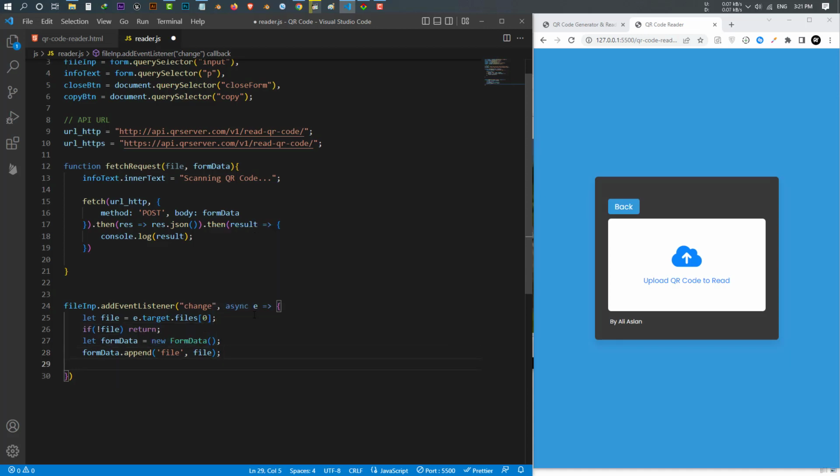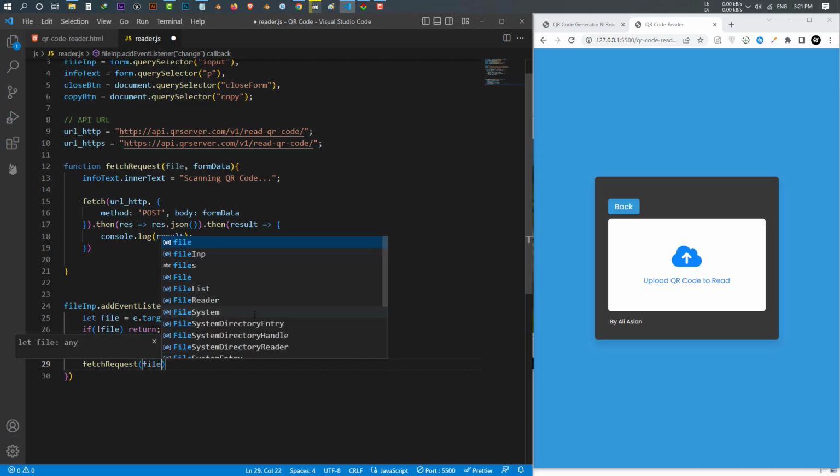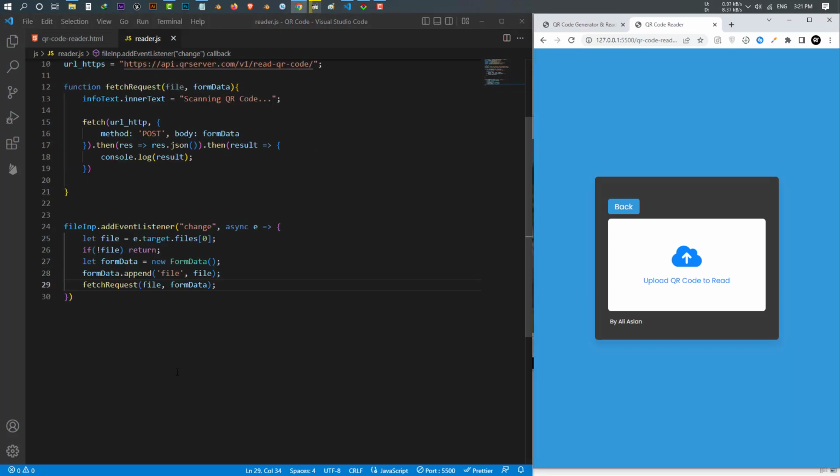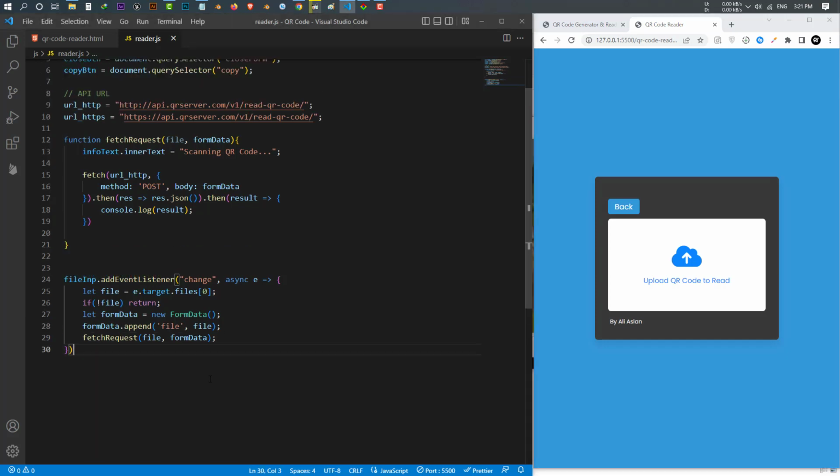And after that we want to fetch request with file and form data. Let's see why it doesn't work.